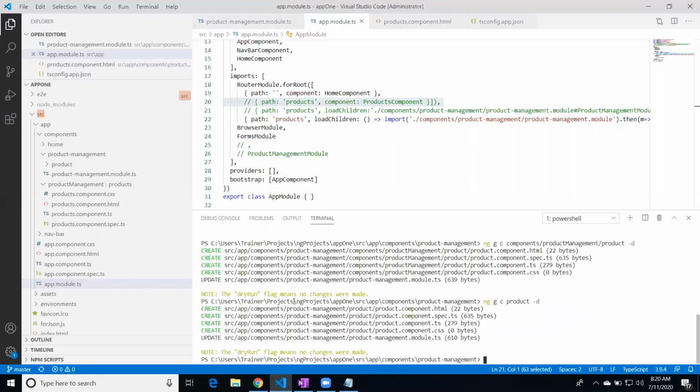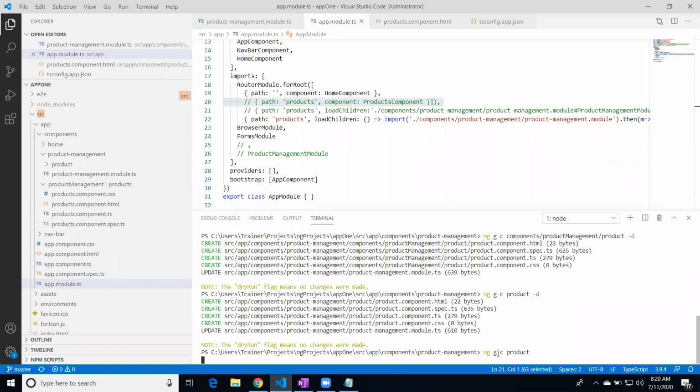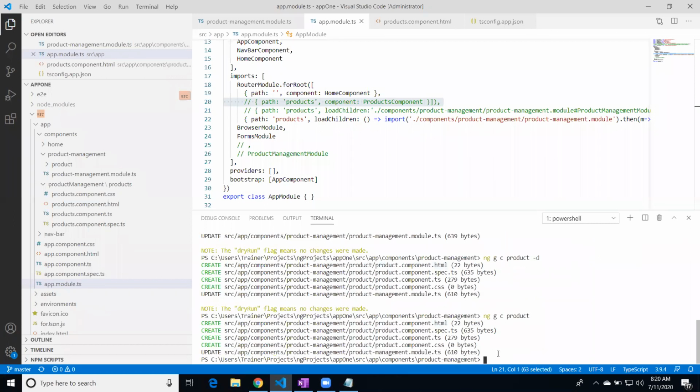It's generating a component under product management in its own folder, and it is making that component belong to the product management module. I'll run this without the dry run flag. Now that's taken care of.